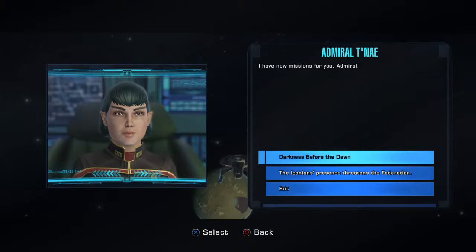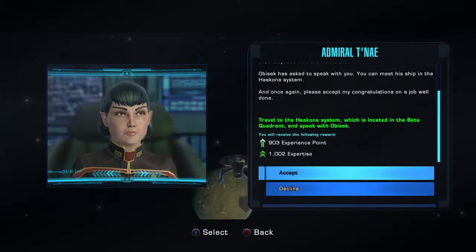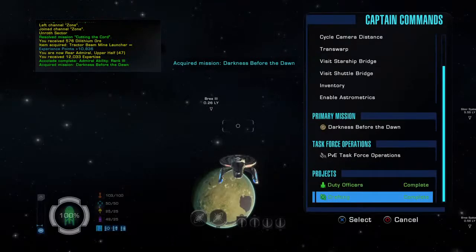I have new missions for you. The Federation has offered the Reman Resistance humanitarian aid, and we are working with them to find diplomatic solutions to their disputes with the Romulans. Obasek has asked to speak with you. You can meet his ship in the Hakona system. And once again, please accept my congratulations on a job well done. I have new missions. Thank you, Admiral.